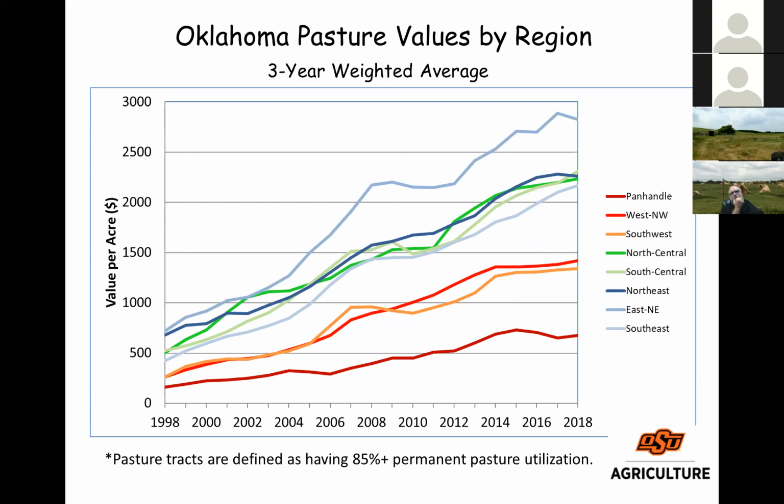Once again, many of the transactions in our land value database, especially in the eastern regions, are predominantly pasture, less than 100 acres in size, certainly less than 200 acres. A good number of those are 40 to 60 acre tracts that represent small-time operators. They might have a few mama cows, a few horses, sheep, goats, a few round bales. That land is still in agricultural production, but most of their livelihood comes from off-farm income. They might have some recreational interest also. But we've got a lot of those parcels that come into play, especially in the eastern regions of the state, and in some of the central regions also.